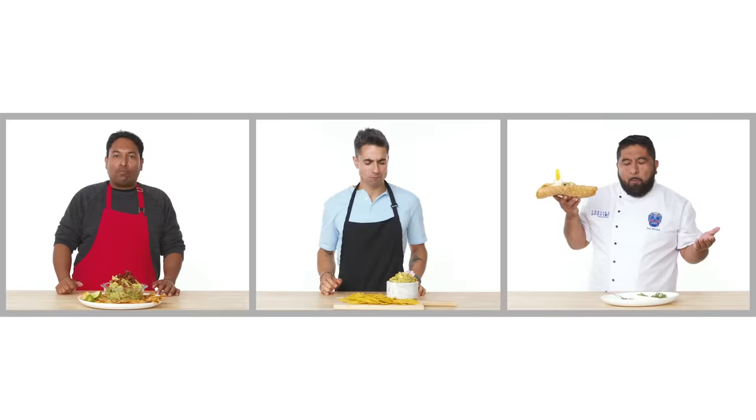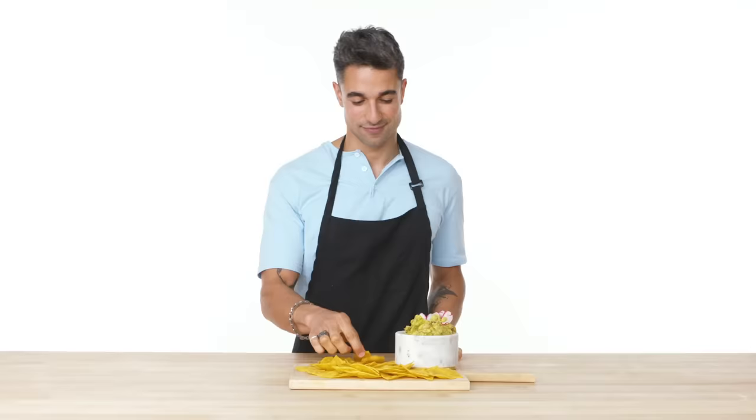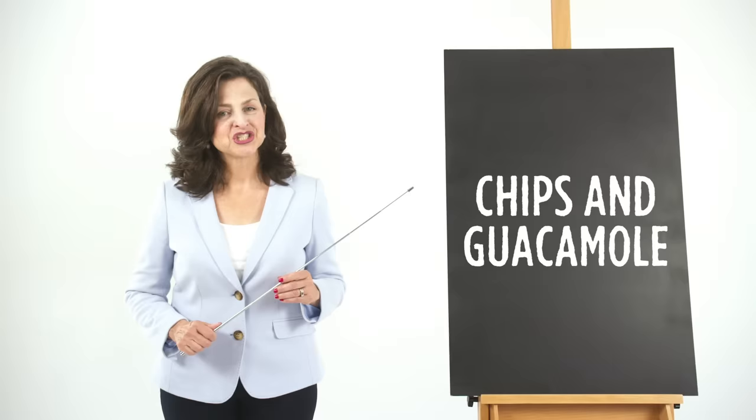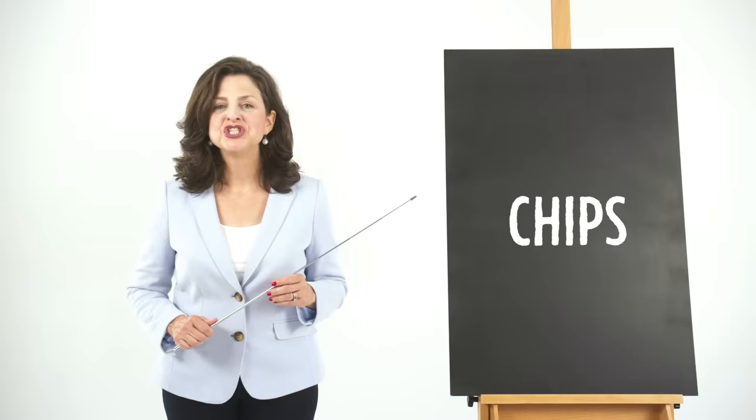Moment of truth — let's see how this is doing. The crunch between the bacon and the chip is really satisfying. The texture is different from normal guacamole that I'm used to, but it's lighter, a little airier. I'm going to keep eating until they tell me to stop. It's everything you want in a guacamole — it's spicy, sweet. You're eating the chicharrones, it's crunching — it's like eating potato chips. You chew into the pomegranate and it's like, whoa. This is just something out of this world. Chips and guacamole are perfect together — they make the best snack, starter, or even standalone meal.